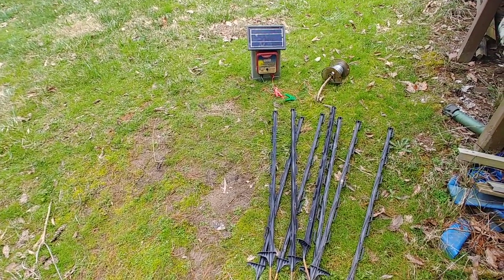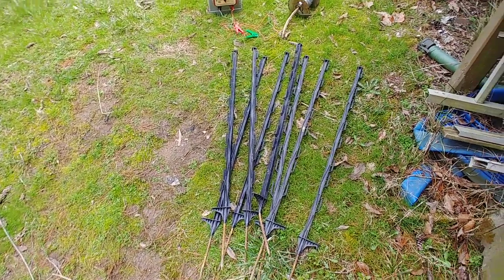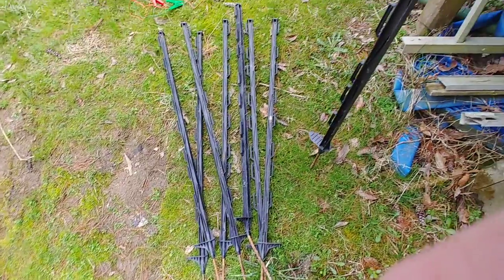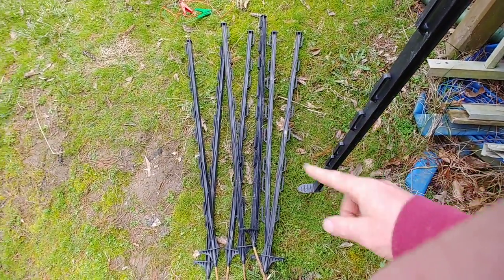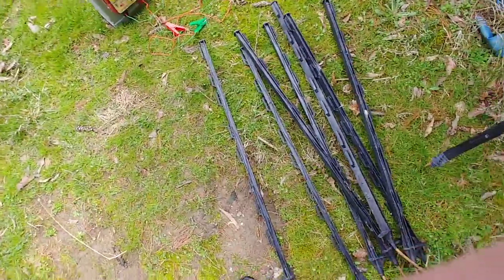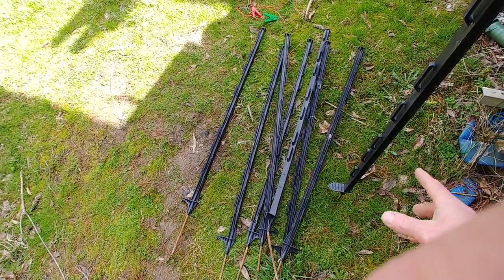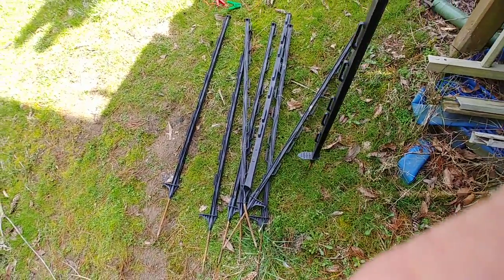Let me go over what I've got here. This is what I would call my predator kit. It's easy to carry anywhere. Each one of these posts probably weighs two or three pounds — it's basically a piece of plastic with a metal rod. These are called a step-in post. You basically set them where you want them and step them into the ground; now you have an electric fence post. Space these out 10 feet apart or closer, whatever size you need. I probably own a couple hundred of these, but I always keep about 10 loose in case I need them quickly. Ten of these would allow me to do a pretty large area.